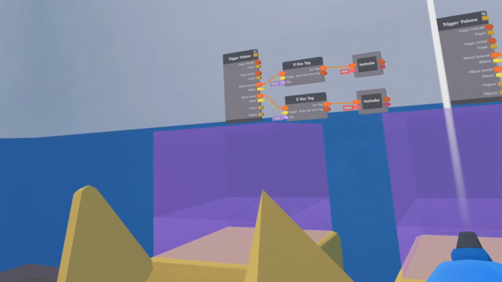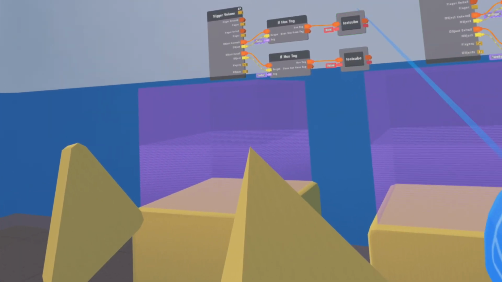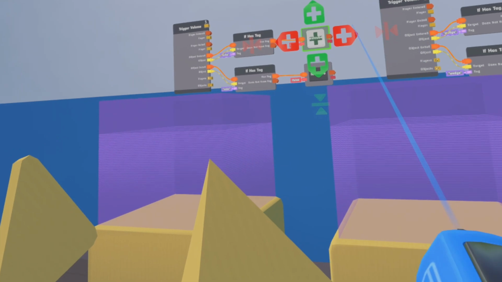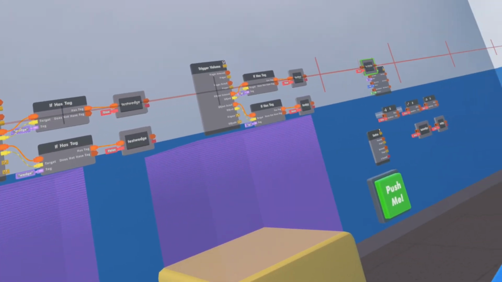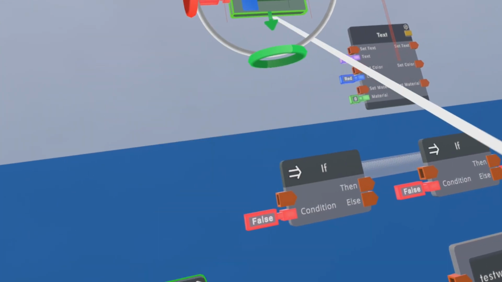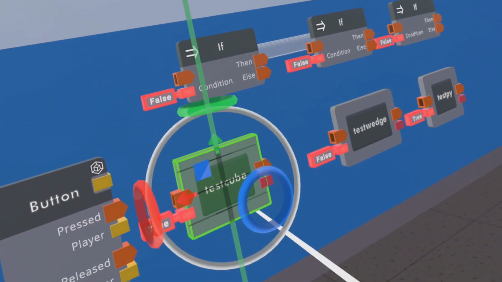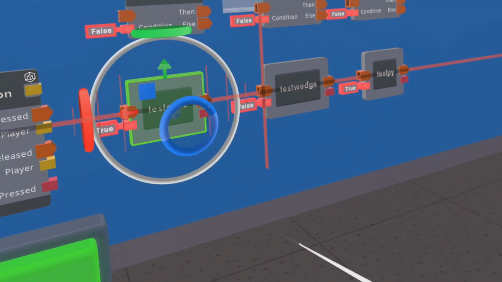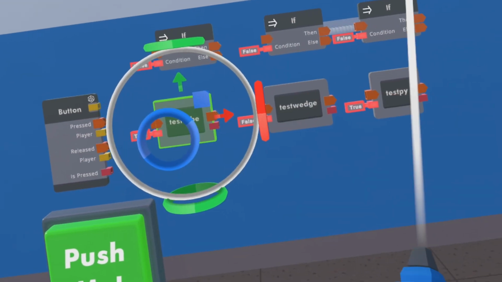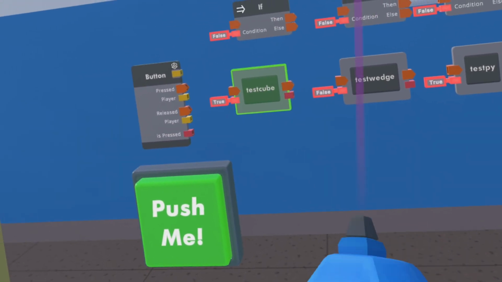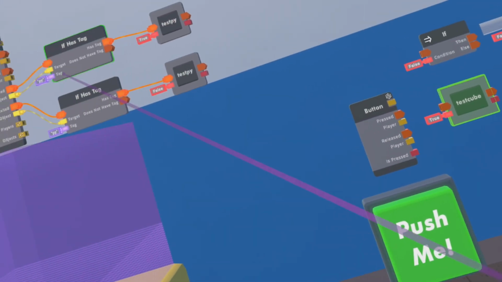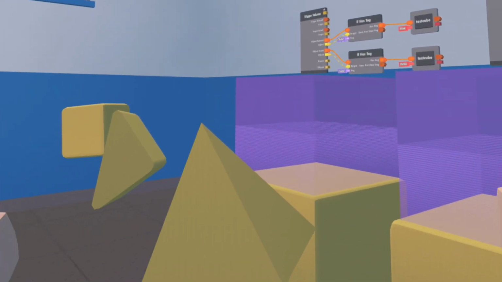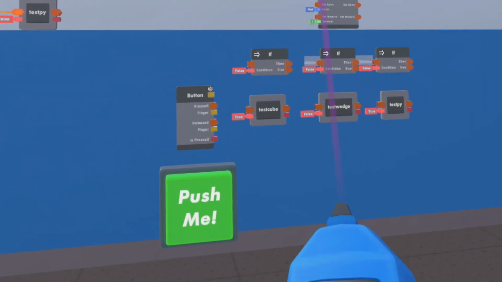If it's a thing that you do in a group, you would have to make sure that at least these values here, test cube, test wedge and test p, are set to synced. So everyone will have the same value, so you can build this thing together.